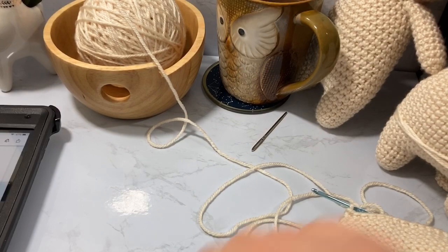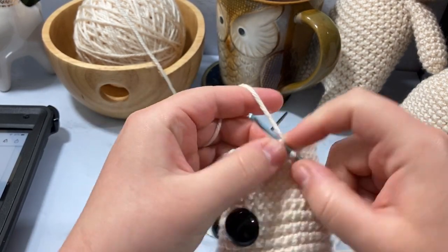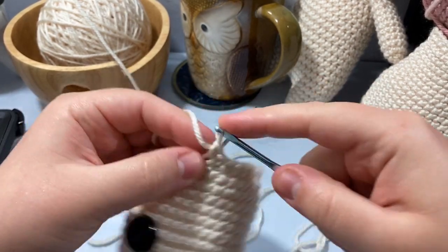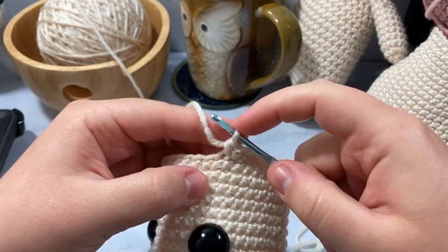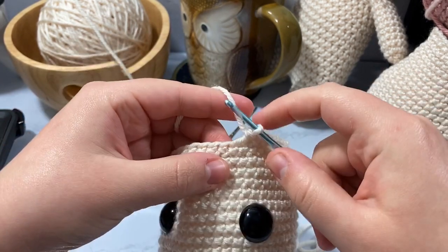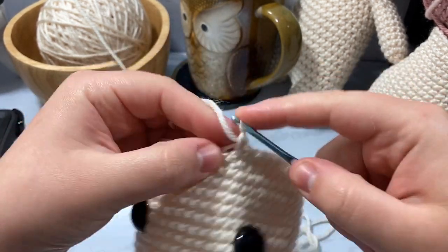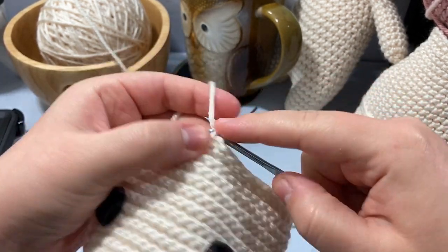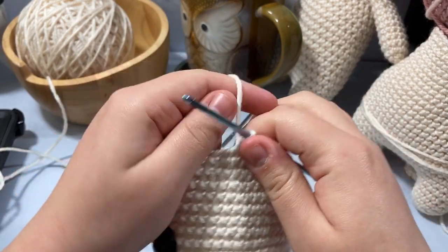All right, I'm going to put my pattern right over here and I'm going to show you how I do that. So I just did my 7th and 8th stitch together. So now I'm going to single crochet 5. 1, 2, 3, 4, 5, and then 6, as long as I can get in there, and 7 together. I'm going to show that one more time and then I'll just finish out the round and then I'll show you what to do the next round. So we are now on round 22 again. 1, 2, 3, 4, 5, and then 6 and 7 together. Be right back. We just finished on round 22.